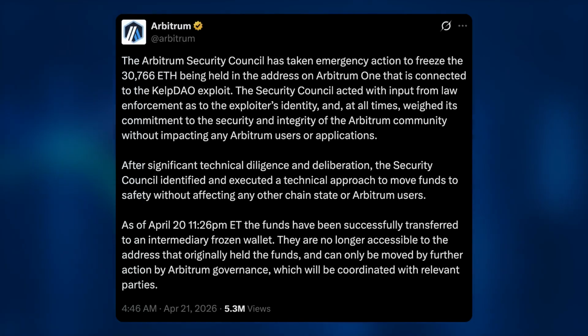And this crisis has also highlighted a reality about the DeFi industry, because to try to stop the hacker from moving and laundering the stolen funds, the Arbitrum Security Council actually intervened and froze funds on their blockchain. So while this action protected investors and was therefore obviously a good thing, it does go against the core ethos of permissionless decentralized cryptocurrency, because blockchain technology is supposed to be immutable, where no single entity should be able to censor transactions or freeze accounts if one person, company, or government tells them to. So this incident just shows that many networks do have a central off switch and have the power to freeze assets. And some people have raised concerns about the true decentralization of Layer 2 networks, and therefore possibly if they're even needed anymore, but that's another discussion.